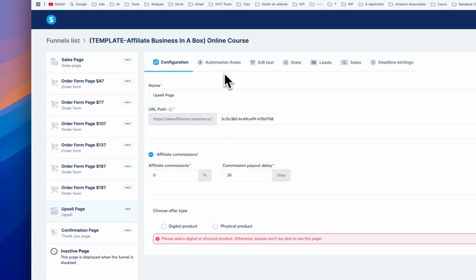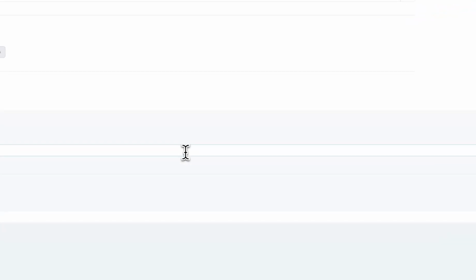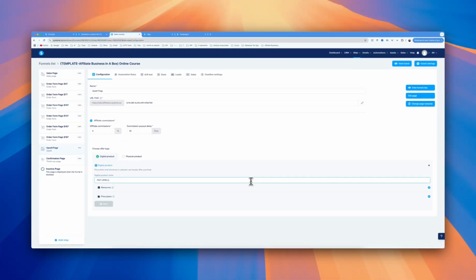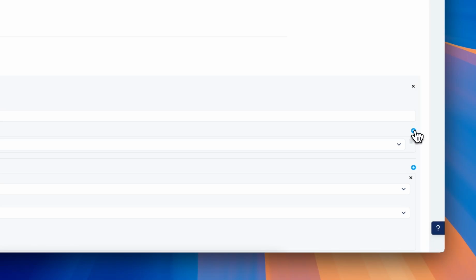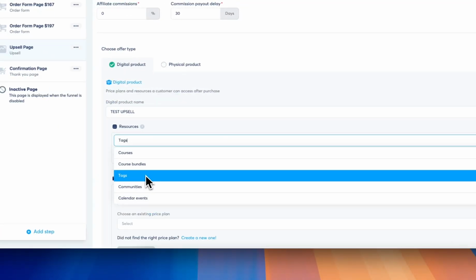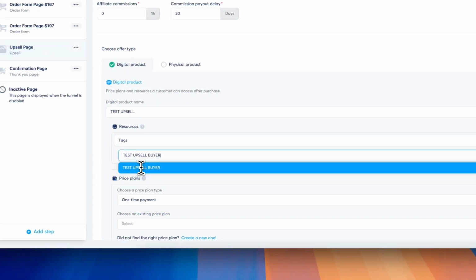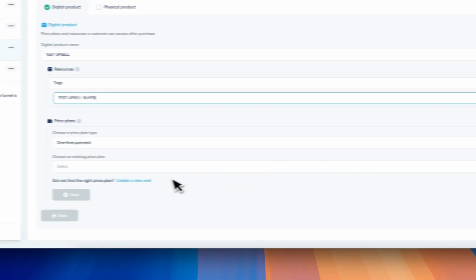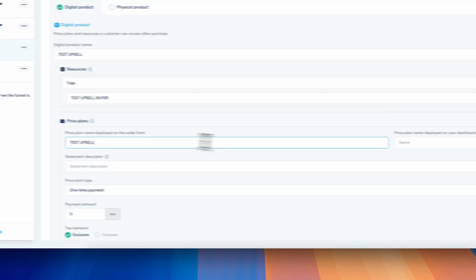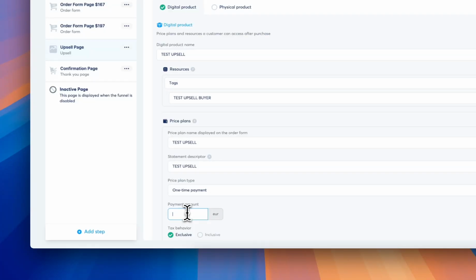And when somebody buys, we need to create the upsell test. I'm going to create the upsell here, and the resource would be a tag, and the tag would be test buyer here, and the price, it doesn't really matter, just for the example here, let's say $97.